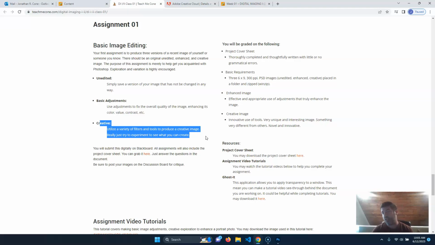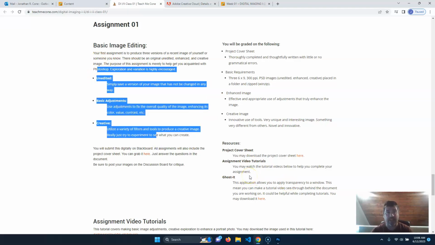Okay, I want you to just, because the whole point of this assignment, to be honest, is just for you guys to play around with it and just to get comfortable. This is not going to be your best assignment. This will probably, hopefully, be your worst assignment. I just want you to show that you were working on it. Quite frankly, as long as you do all the things that I'm asking here, you'll probably just get an A. It'll be an easy A because I'm not going to be critical on it. I just want you to do it.